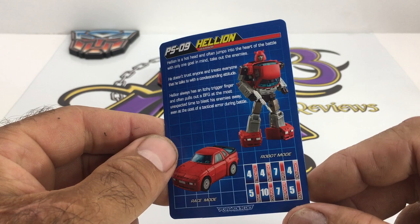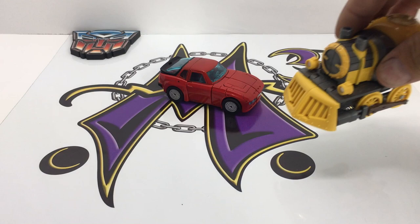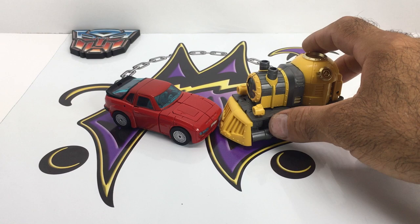Okay, now just for size comparison right here, I did bring in Bumblebee from Mastermind Creations from their Hearts of Steel series, and that's him right there. And just put him real close to him. That's their comparison. That's not too bad right there.